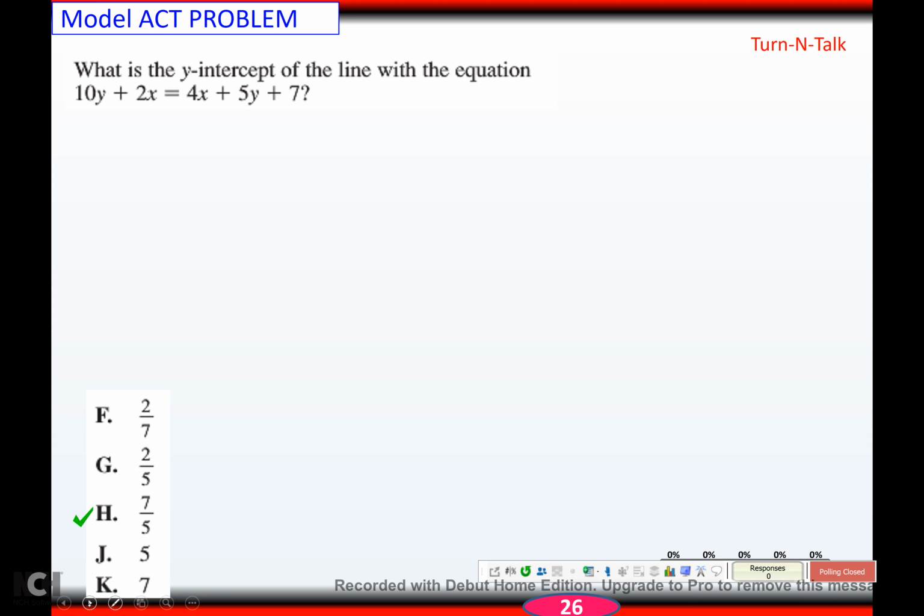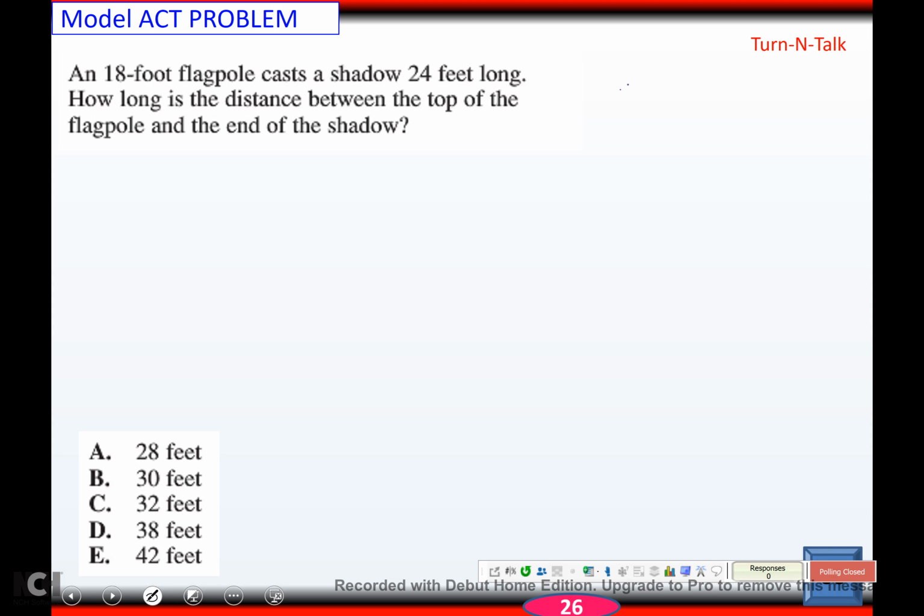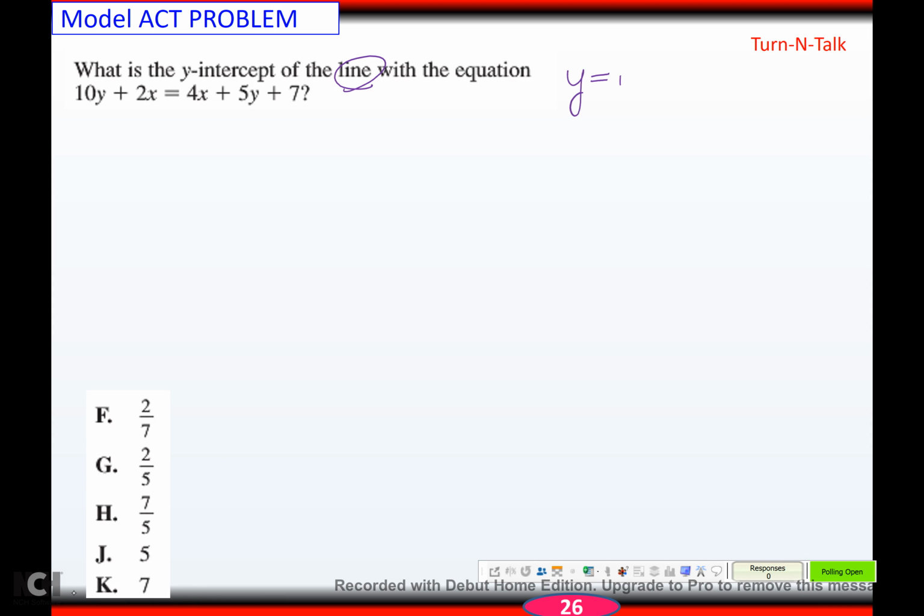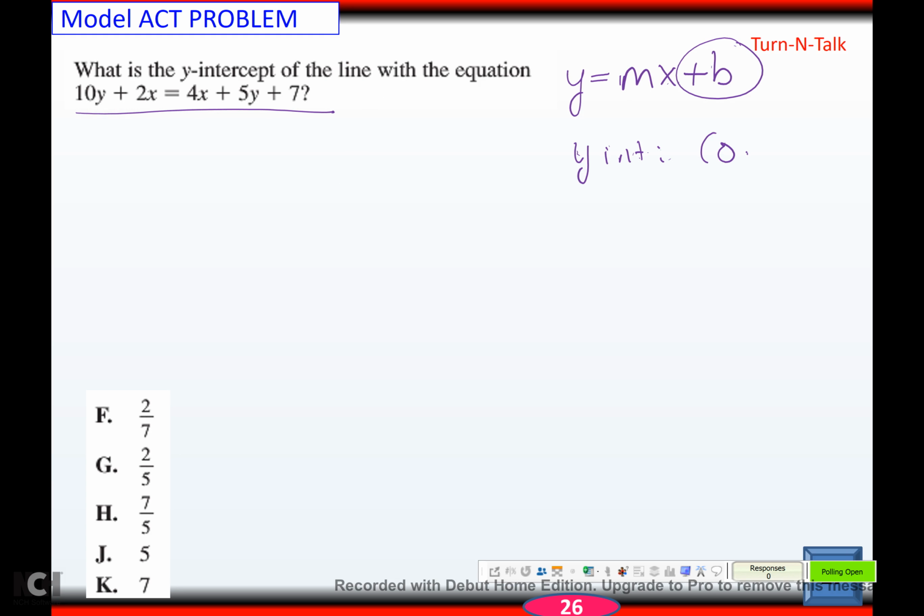Okay, you have a couple of choices to find a y-intercept of a line. A line in slope-intercept form is y equals mx plus b. So if you can work this to get y alone, then your y-intercept is whatever that constant is on the end. The other way that sometimes is a lot easier, if you want to get a y-intercept, you need to make x 0, and that will tell you where it crosses the y-axis at.